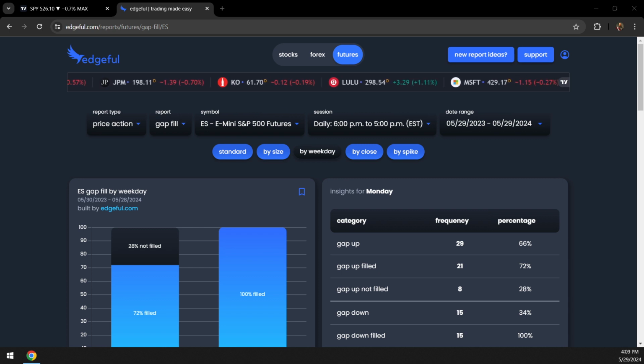This is from Edgeful.com. So basically what I'm doing is I'm just showing you guys some of the features that are on here. This is actually going to change next week. It's not changing anything. It's already on here. It's just adding and updating a whole lot more features to it, a lot more customization, examples, charts, some AI type of stuff that they're going to put into it. But everything that's available now will still be available and just be improved a little bit.